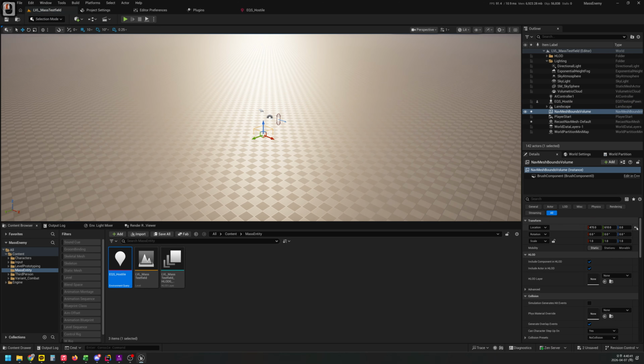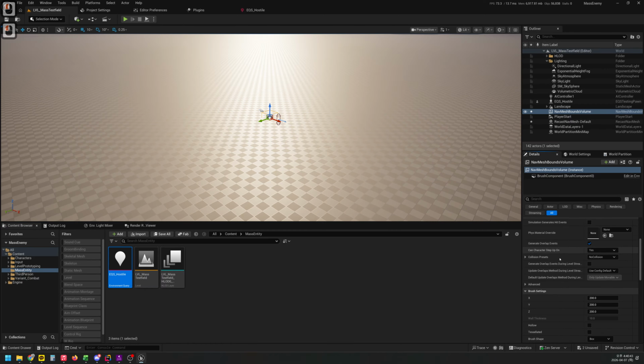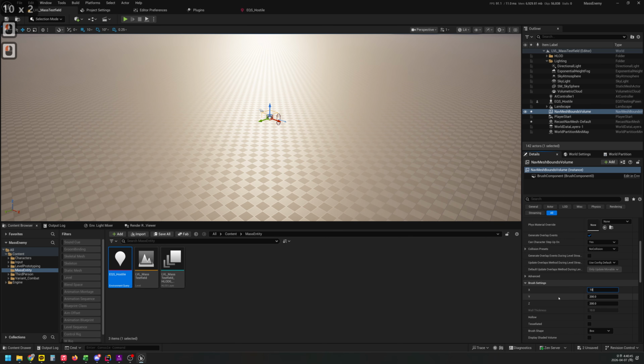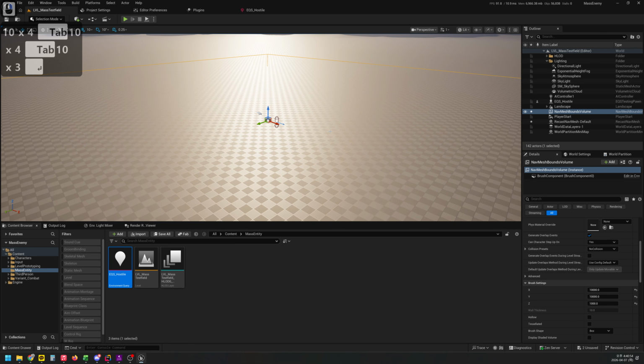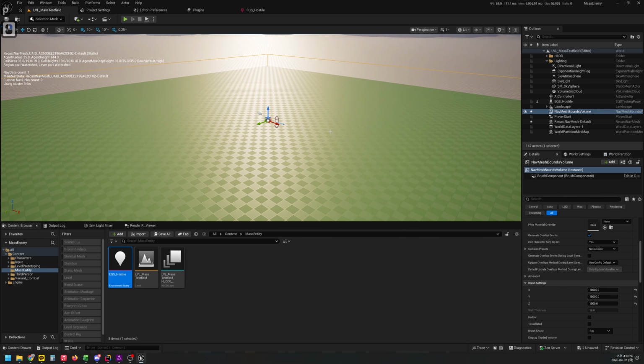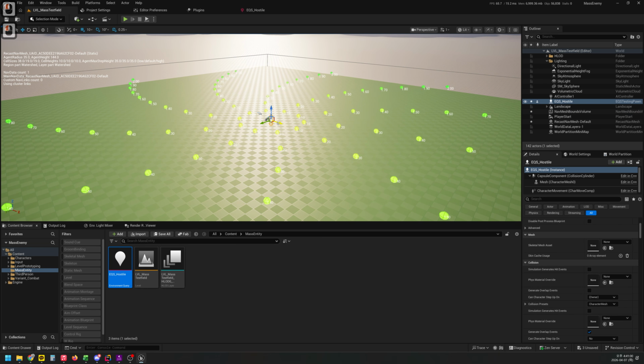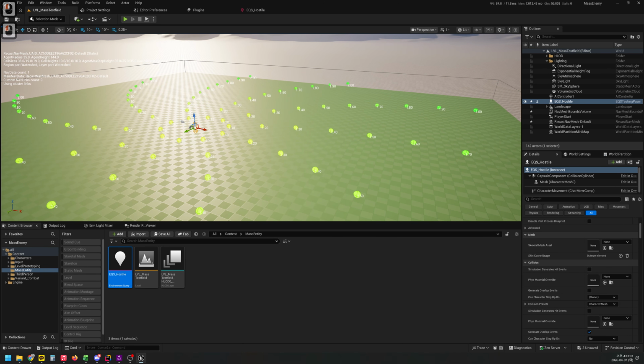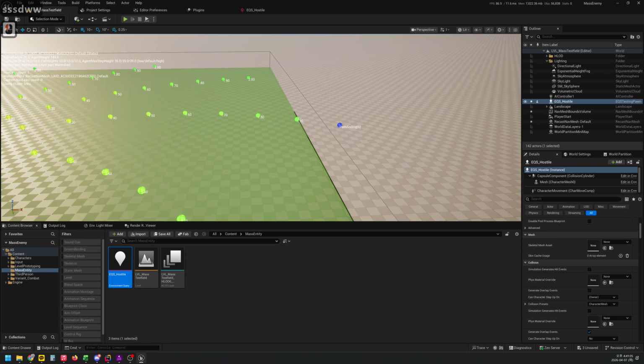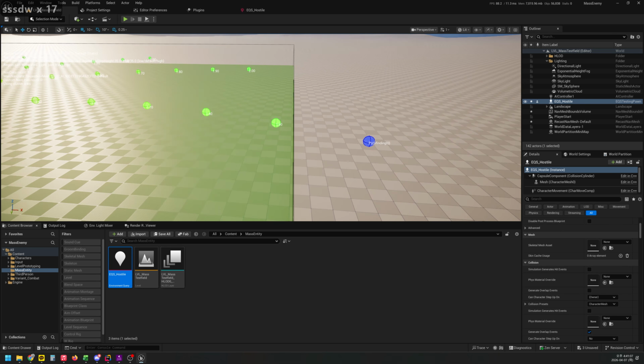Place the mesh at the origin and set the bound size to 1000 x 1000 x 1000. If you press P in the editor, you can preview the navigation area. You can see that the spawn points have been updated and unreachable paths have been filtered out.